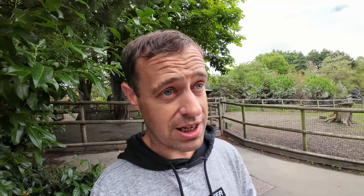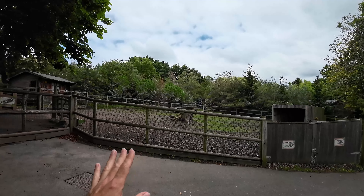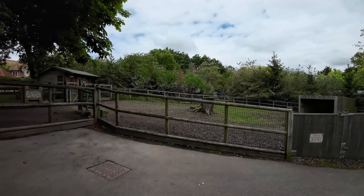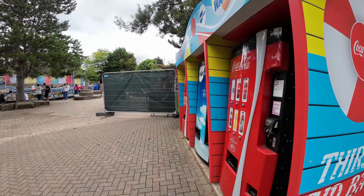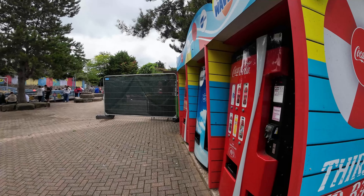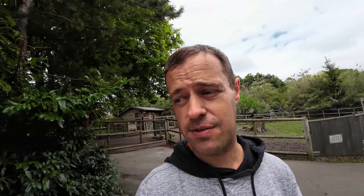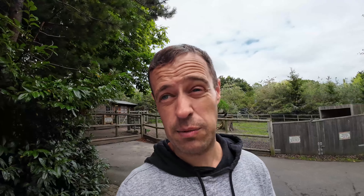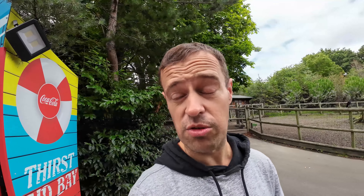However, this over here, which actually looks really, really derelict to be honest, last year's for Christmas — I'm hoping it does return for the Halloween period. I love that walk-through; I think the park was really lacking something having that last year. Two years ago was the best Halloween I think Chessington have ever done. Last year was brilliant, however it really missed this. So I'm kind of hoping that something else is done with this area for this year. But in terms of Creepy Caves, all we can tell you is it is being cleared out — like proper, proper cleared out.